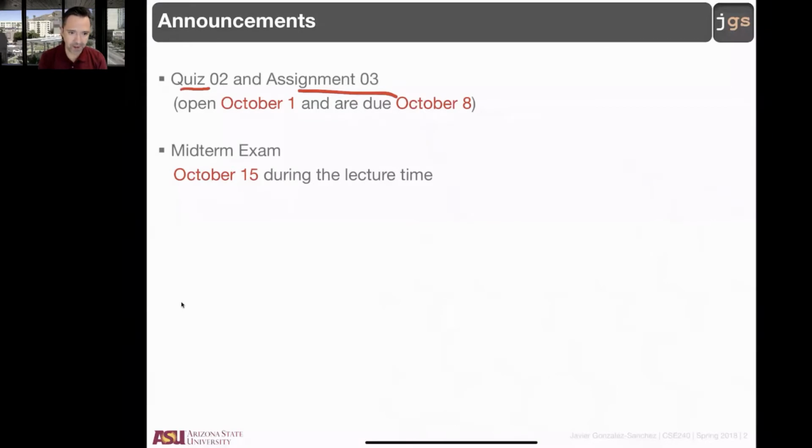The plan is for both to open October 1st, because what we're going to talk about today, you need it to complete the quiz and to complete the assignment. So they open after our class Tuesday, and they are due in 1 week. So October the 8th is the due date for the quiz and the assignment.